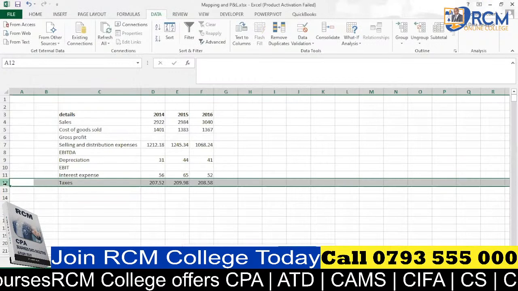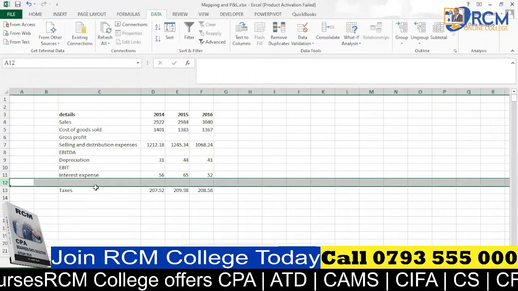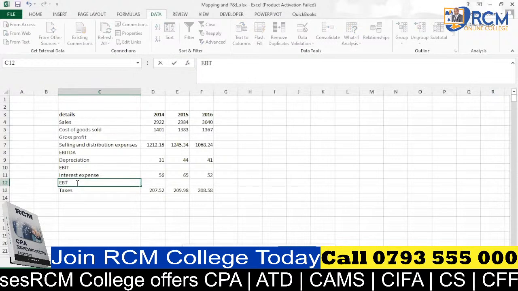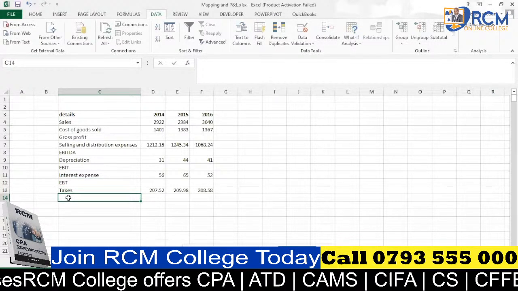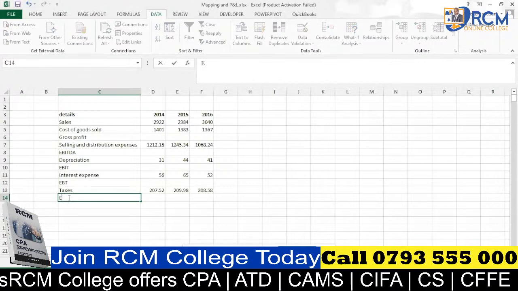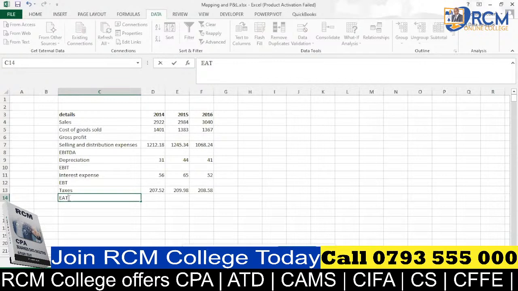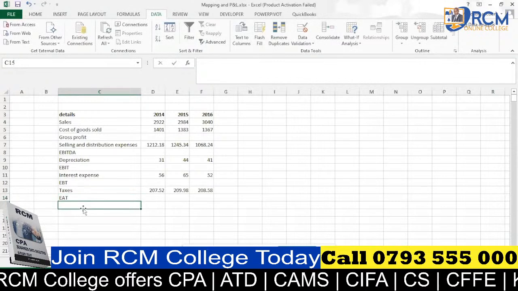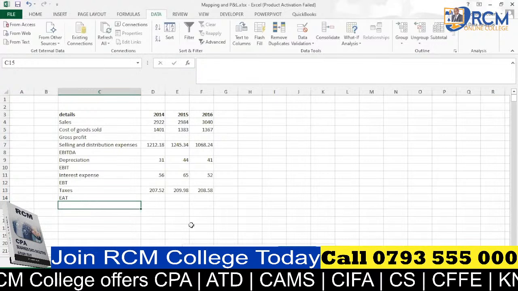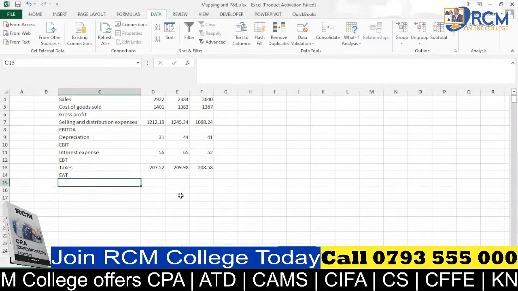Then after interest and taxes, we are supposed to have earnings before taxes. Then after taxes, we are supposed to have now earnings after taxes, or the net profit or retained earnings.